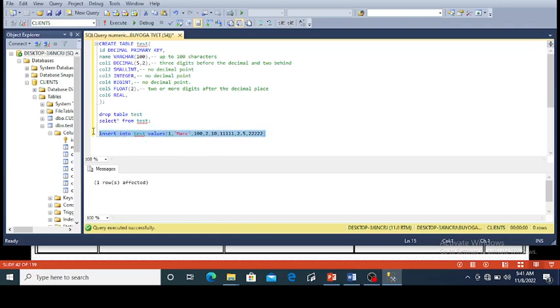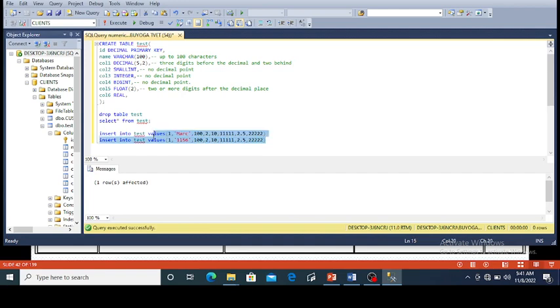You can also try it by putting other values. For example, here we have put variable character. Let's put numbers, integer. Then you see 1 1 5 5.